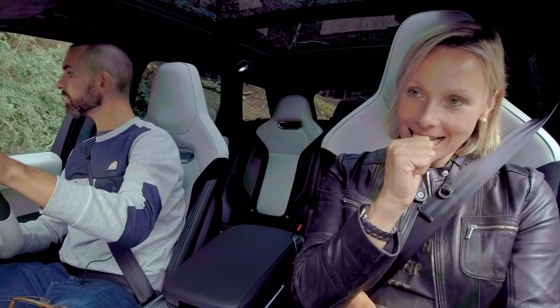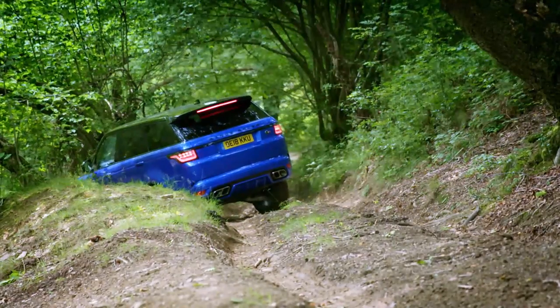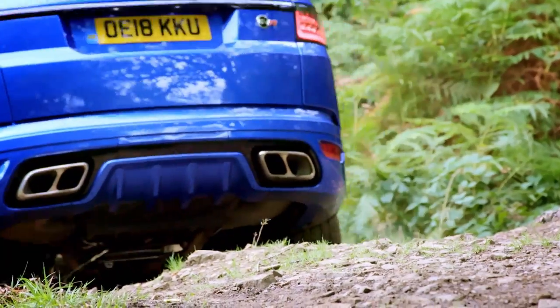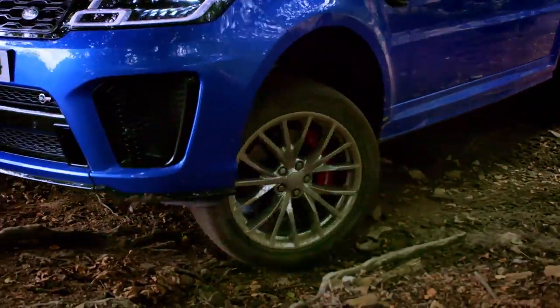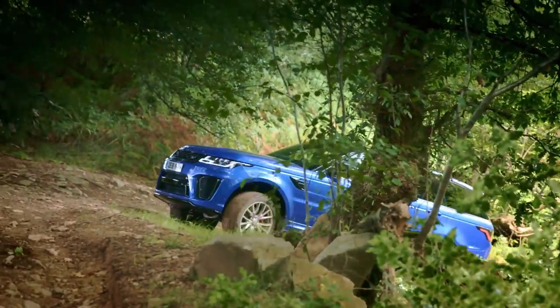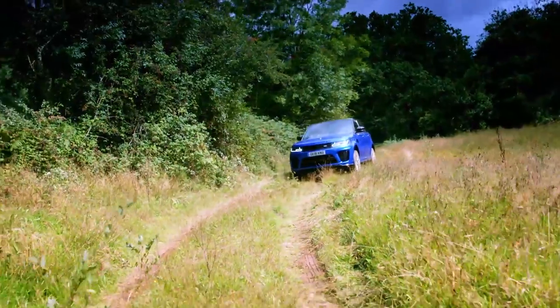I'm worried I'm just going to take the entire SVR body kit off the front. As the off-road excursion continued, our reservations faded. The more we went along, the more I felt I was in a hardcore Range Rover and not something that's been slightly blinged up. It's a mountain goat in wolf's clothing — that's what it is.